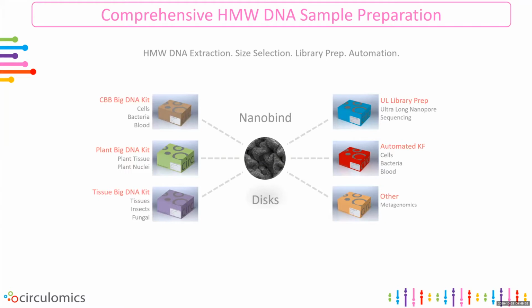The core of our technology, our platform and our products are definitely built around our Nanobind technology. But as I mentioned earlier, it's really important that every step in that protocol, everything that happens to the sample before it goes onto the sequencer, is performed well, because any part that doesn't go well is going to affect your sequencer results. So what we're really trying to build is a comprehensive sample prep portfolio that takes care of everything from high molecular weight DNA extraction to size selection, library preparation, and also allows you to do that in either a manual or an automated format.